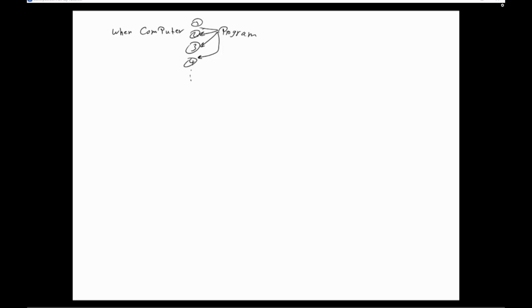And when the computer starts to execute the instructions given by the program, like it starts to do this one and then this one, we say the computer is executing or running that program. So basically when the computer runs the instructions given by a program, we say the computer is executing or running that program.